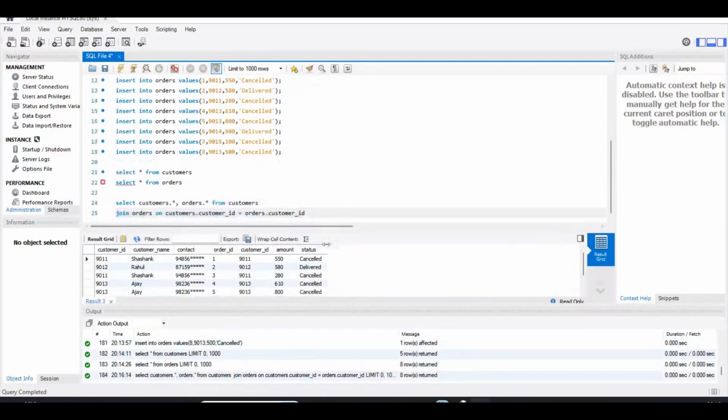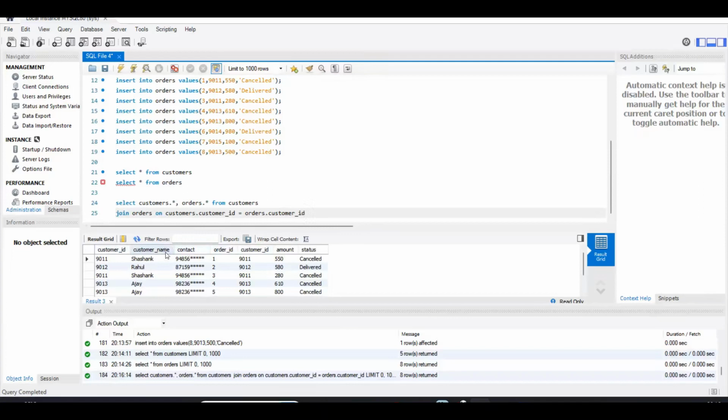Let me run this. This is the table we get if we join these tables, but not all the columns are required for us. For example, we don't need amount, and we don't need customer ID, which has been repeated twice, so both these columns will be removed, and we don't require contact either.